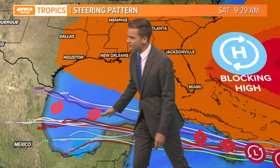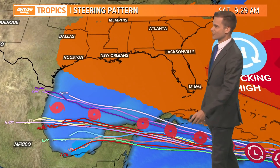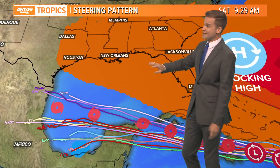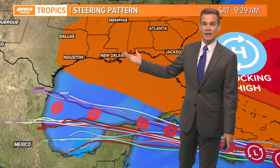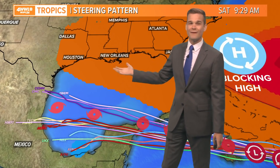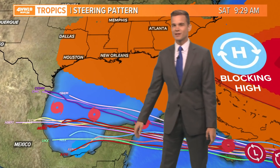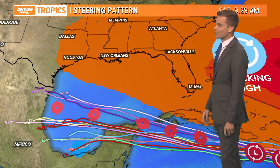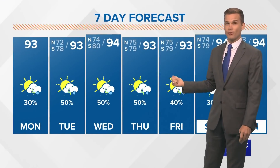Now, if that high ends up being a little bit weaker at some point, it could try to curve back to the north, but we're not quite sure that's actually going to happen just yet. So that's why it really doesn't look very likely that it's going to be able to get to Louisiana, Mississippi, Alabama, or Florida. If it did get to anyone, it could get to southern Texas. So Texas still needs to keep a close eye on it. But right now, my concern level with this one is very low, all thanks to that high pressure.